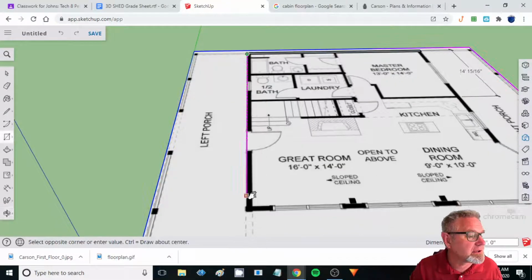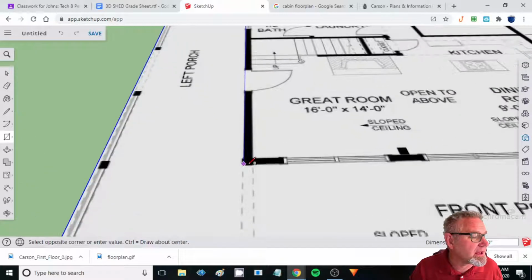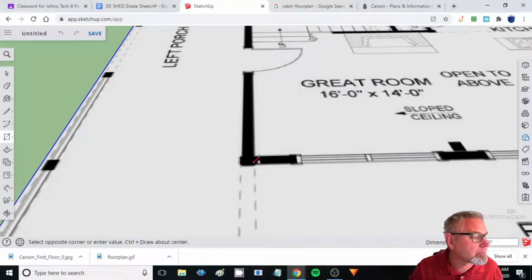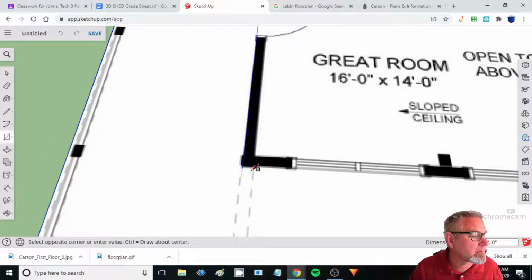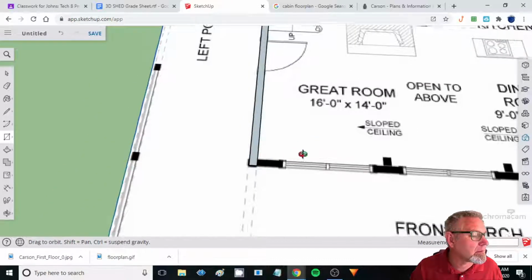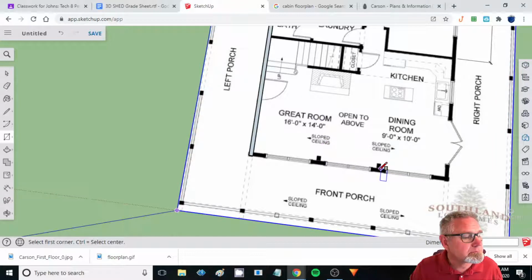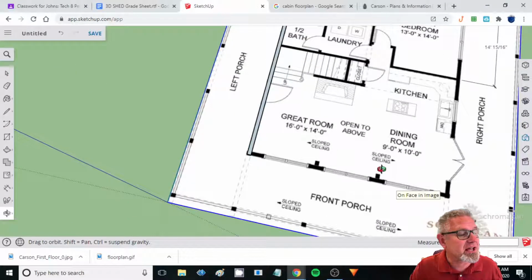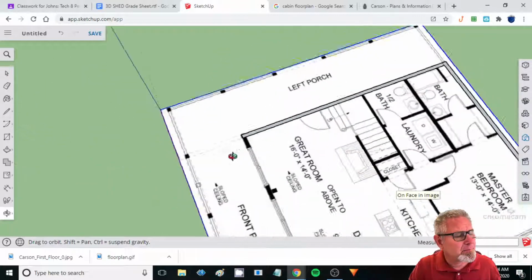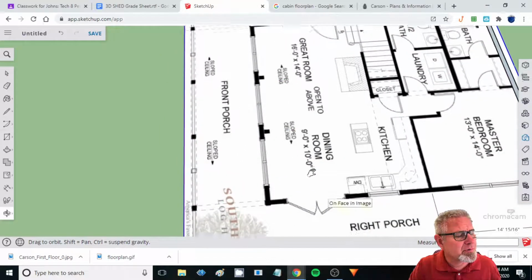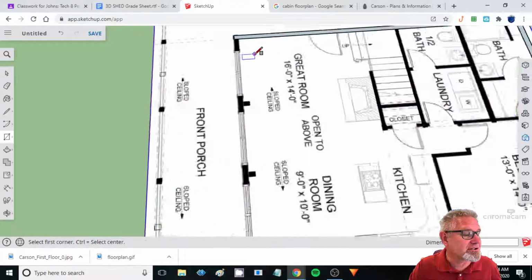So I'm going to go ahead and go all the way to the end here. And I want my rectangle to be there. Okay, so I've got the entire length there. It's good to look at the original drawing, and this looked like maybe these are sliding glass doors, perhaps, but that doesn't mean you don't have a wall. You still have a wall that those sliding glass doors go into.